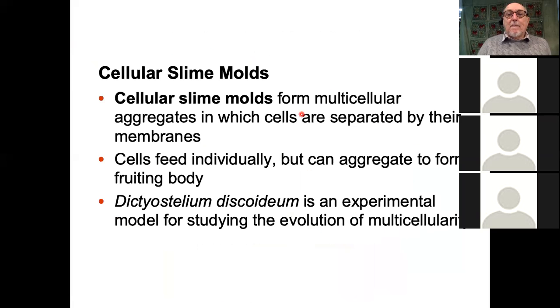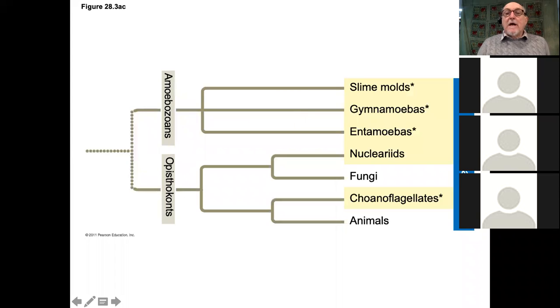So let's just go back here because I just want to make it clear where we are. Okay, I'll just, in passing, mention this. This little group here, we've talked about slime molds, Gymnamoeba, ordinary amoebas. This group here, the entamoebas, very, very similar to the Gymnamoebas. They're much smaller usually than the Gymnamoebas, but the thing that characterizes them is that they are parasitic. So, for example, there is a very famous one in human beings called Entamoeba histolytica. And that is the organism which causes amoebic dysentery, a very important disease worldwide.